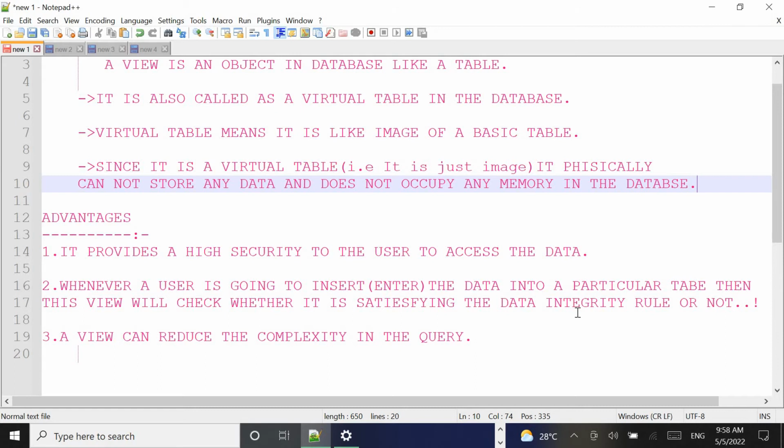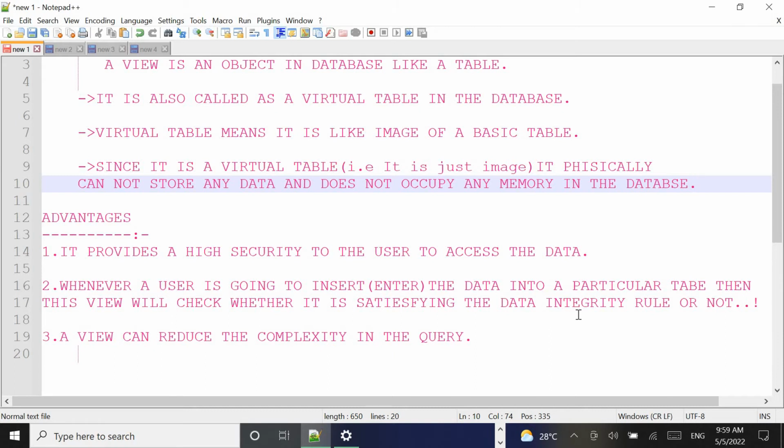Suppose we need to enter a name having 10 characters, but the user enters only 9 characters. Then in that situation, the nine-character name is not going to be allowed into the particular table. That means it is going to check whether the entering values are valid or not.